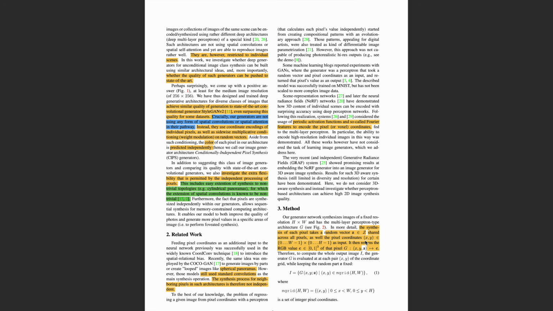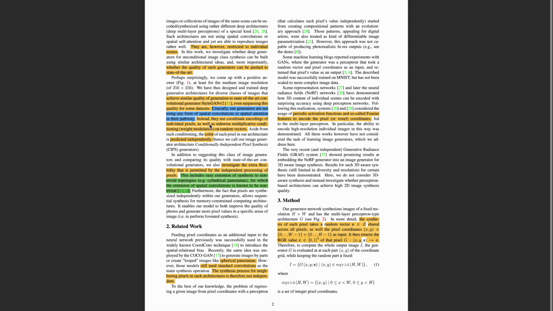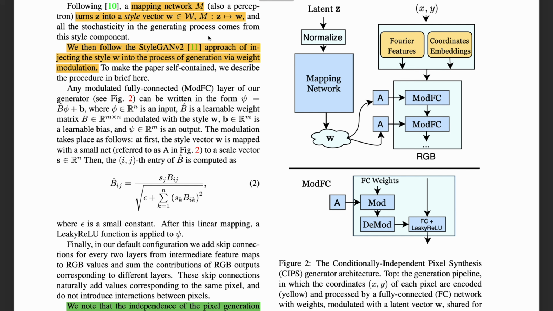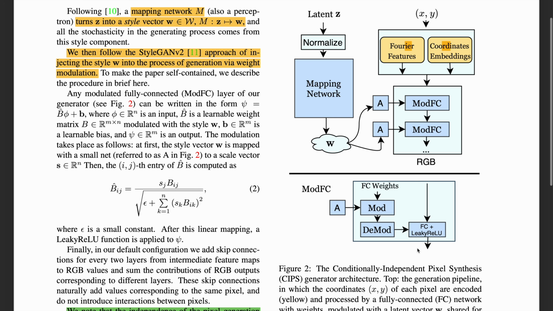The only information that is shared is the latent vector z. Yes, basically that's the main thing. Each pixel has its coordinate fed as input. You feed the coordinates x, y together with the latent and get the color of that pixel. That's the overview of the method.